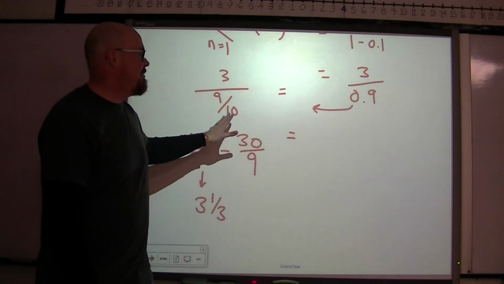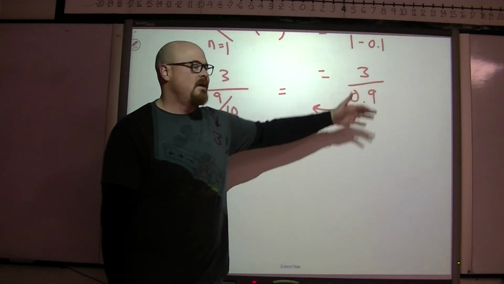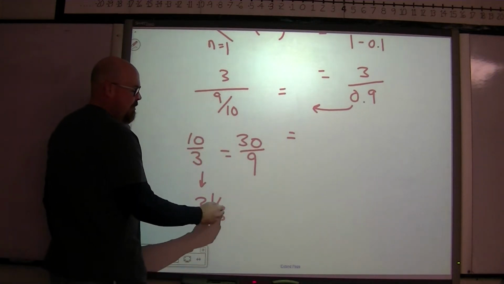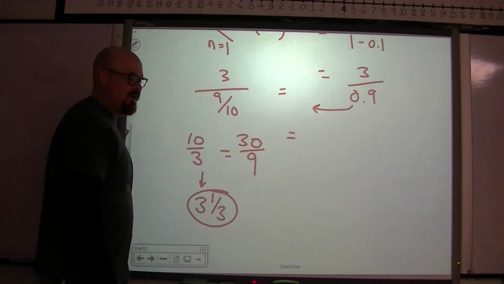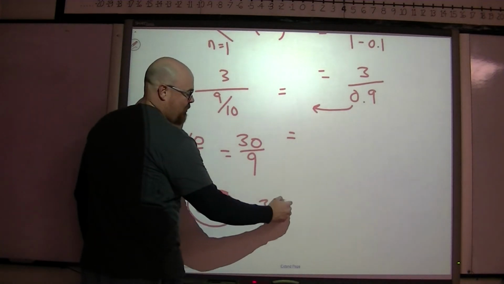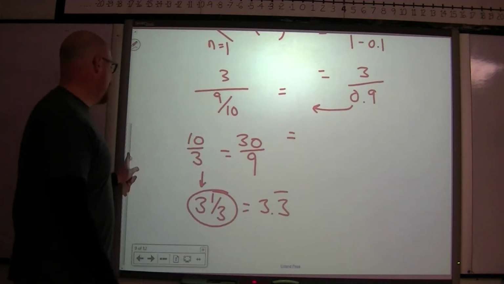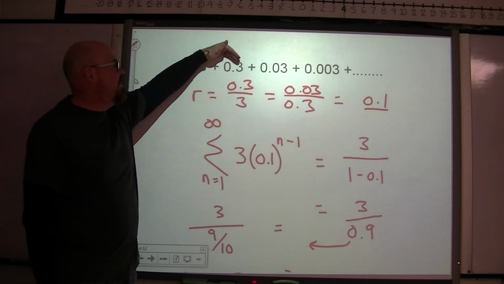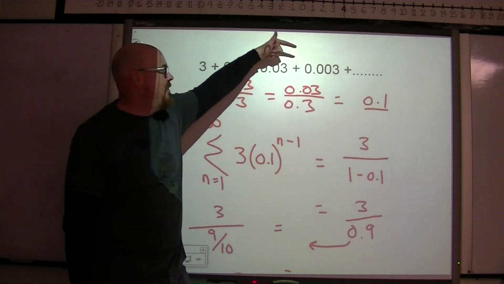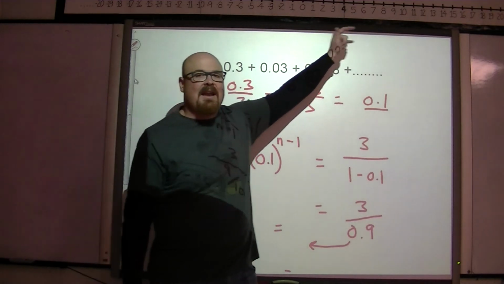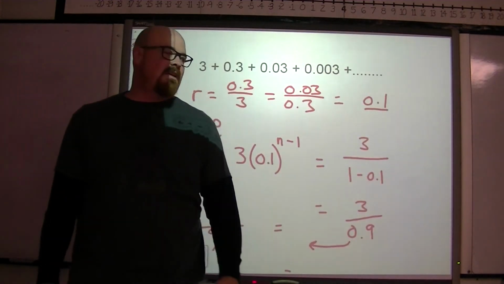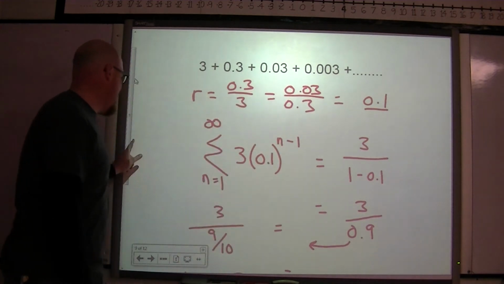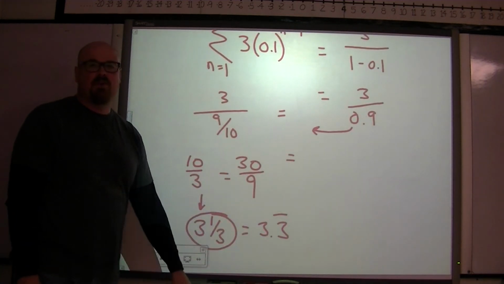Any one of these answers is acceptable, not so much this, right? But this answer is acceptable, this answer is acceptable. But what is 3 1/3? 3 1/3 is 3.3 repeating. And that's what's happening in this series, right? 3 plus 0.3. Then add another 3 at the back end. Then add another 3 at the back end. Then add another 3. So we have an infinite amount of 3's that keep getting added, which is what 3 1/3 is.